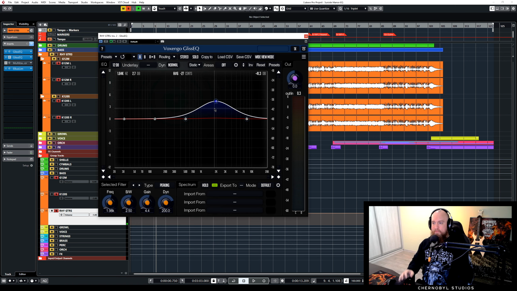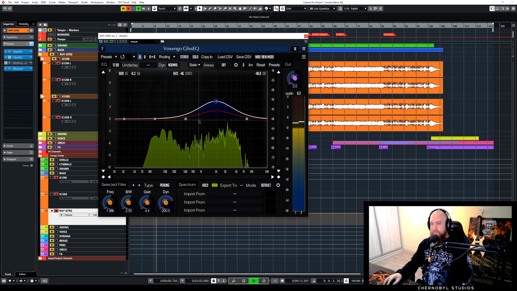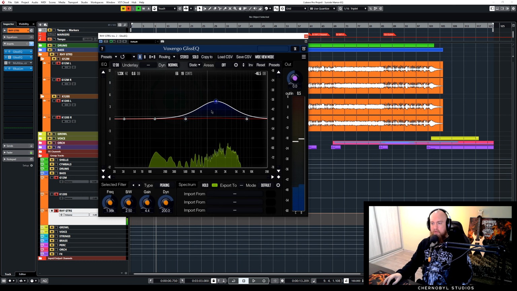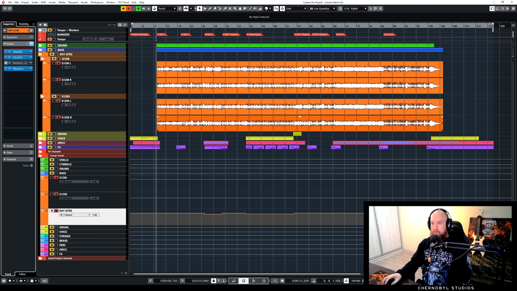It's not annoying. It's not like, oh God, I just put all those harsh frequencies right back into the guitar tone. It's really soft because if you follow the red line, it's only doing a little bit. So we're just bumping it up a little bit. It just sounds so good. It sounds so natural. And that's really the guitar tone right here.